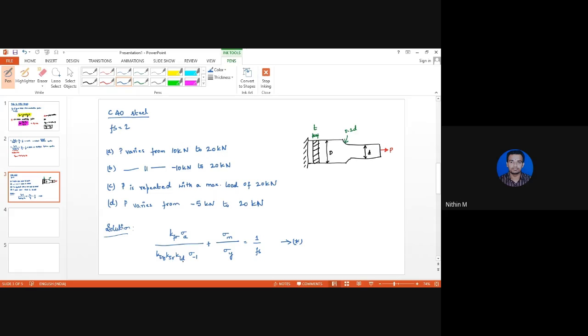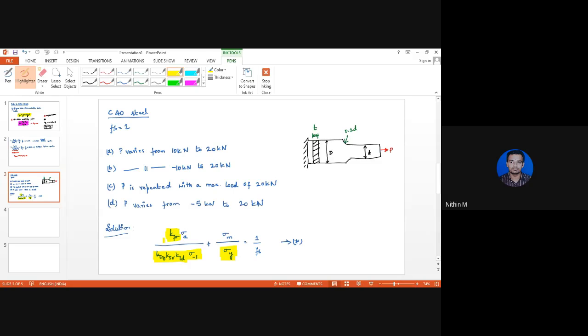If you look at these equations, we do not know the value of sigma minus 1. Sigma minus 1 is a material property. We do not know its value. We do not know the value of yield strength of the material. Next, factor of safety is given. KSR, KLD, KSZ, that is, we do not know the values of endurance limit modifying factors. Kf sigma we also do not know, correct? So these many quantities we do not know the values of.